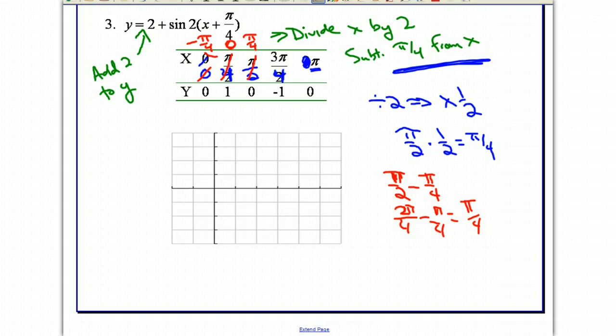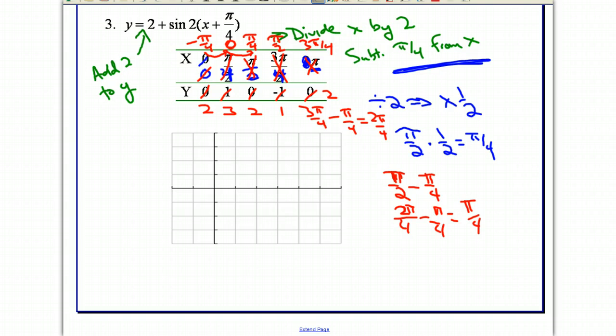At this point, you might see the pattern and say, I see what's going on here. It's going up by pi fourths. If not, subtract the next one. 3 pi fourths minus pi fourths. 3/4 minus 1/4 is 2/4. Reduce that, we get pi halves. And pi minus a fourth, a whole minus 1/4, leaves us 3 pi fourths. So that was the most work here, taking care of the x-coordinates. The y-coordinates, I add on the 2. So I get a 2, and a 3, and a 2, and a 1, and a 2.